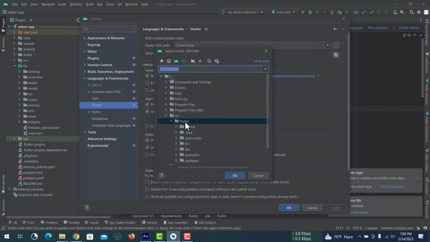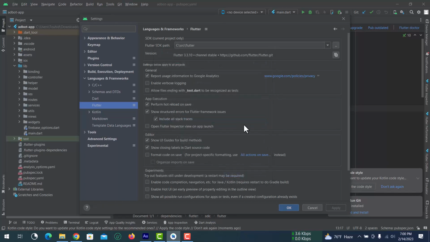Click here, navigate to your Flutter folder like I have here, and click OK. After that it will show you the current version here. I have already added my Flutter SDK path, so my Flutter version is showing here.